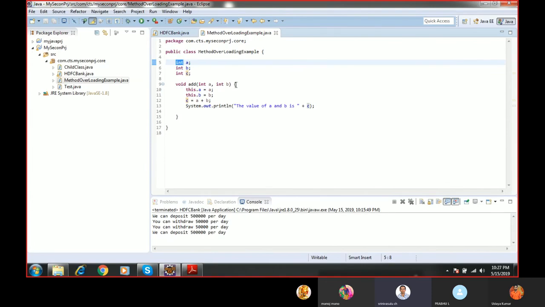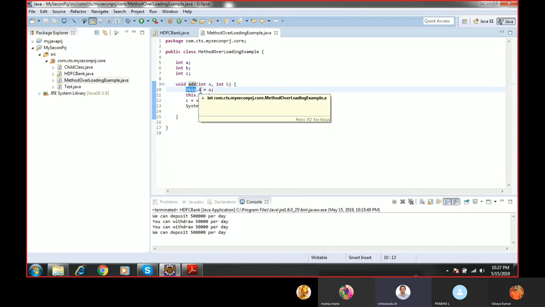And then here I have declared one method, that is void add. Add is the method for summing two values. Here int a, int b are the parameters. I am passing two parameters, a comma b. And then here I have used this.a.